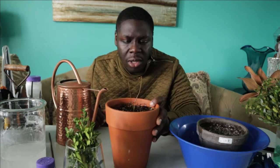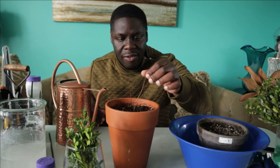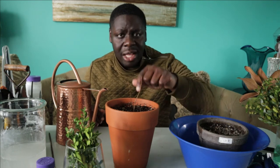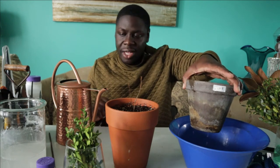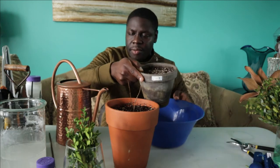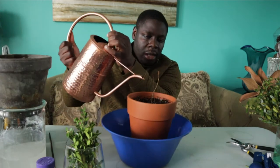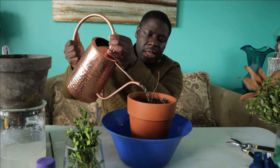I also have a dormant hardy pomegranate — I think the variety is Pomegranate Wonderful. I planted it up about a week after the orange seeds, and it's been under grow lights for about two weeks with nothing happening. So I'm going to pour some of this hormone solution over it as well to water it in and see if there is any difference.